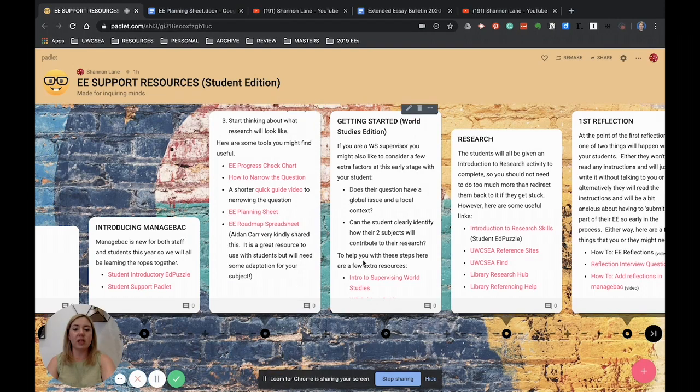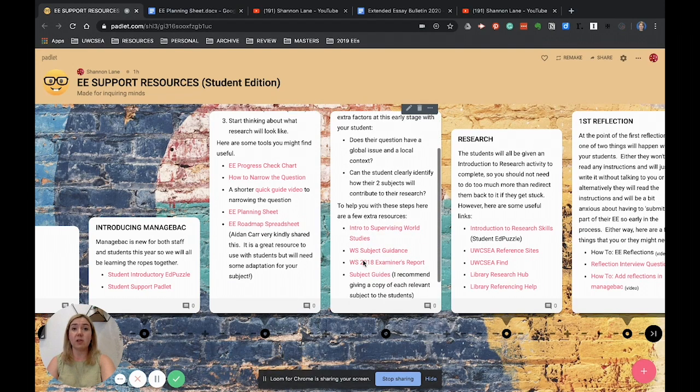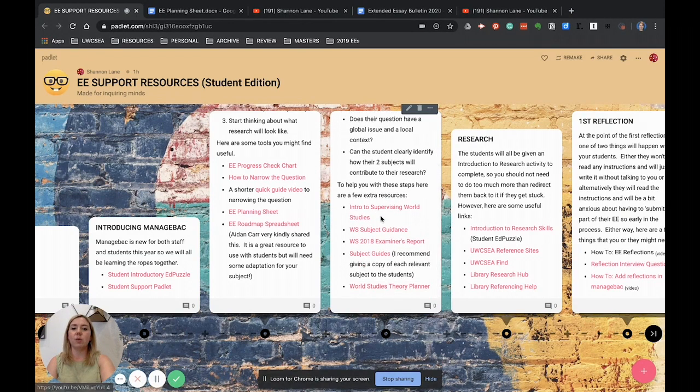Another useful thing that you might find here, if you're a World Studies student, and I know this year we've got quite a lot of you because of the sciences, there are some guides to getting started with World Studies, including the world subject guidance as well as subject guides for the other subjects. So if you're a World Studies student, you're taking 2 or more subjects together, and you may want to know a little bit more about the curriculums if you don't study both of those subjects, so you can access them there. More importantly though is the theory planner.